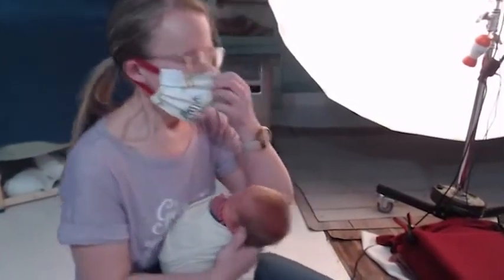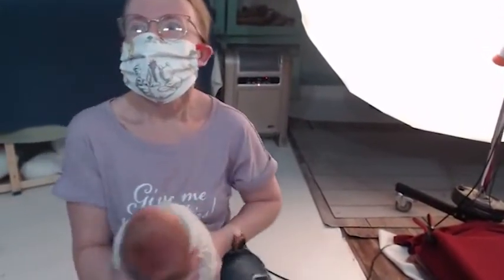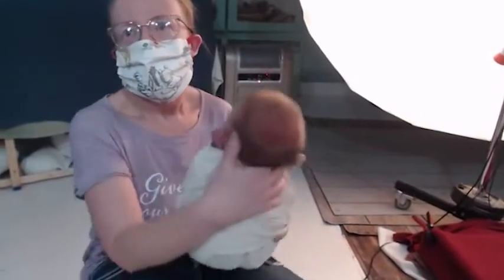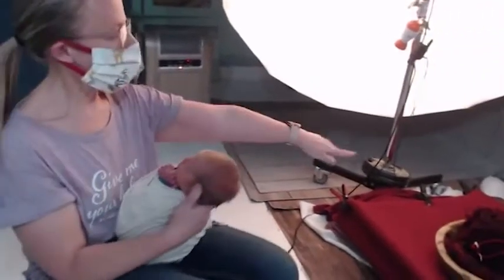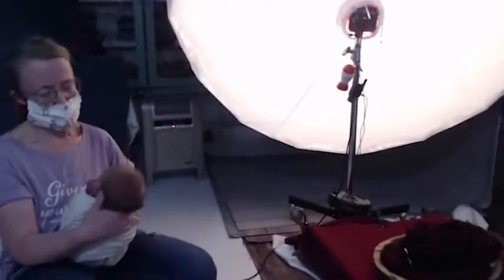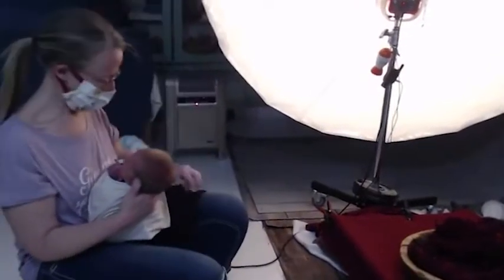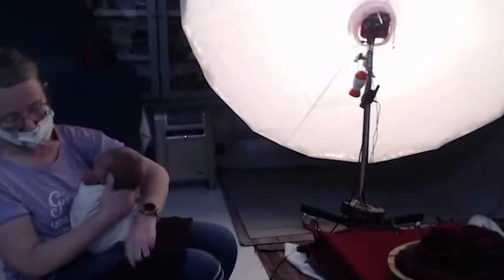So you had a question. I had that stuff on my arm as I have lymphedema, and it was crazy hot. I would be a bit worried about how hot the baby is, especially so close to the heater. Yeah, we're not going to pose her close to the heater. We're bringing her clear over here. And remember how I said this room right now, if I turn this heater off, I will drop down into the 60s really fast. So I'm not too worried about her overheating. She also doesn't stay in it for long. We don't keep her in this longer than 10 minutes if she stays asleep the whole time.